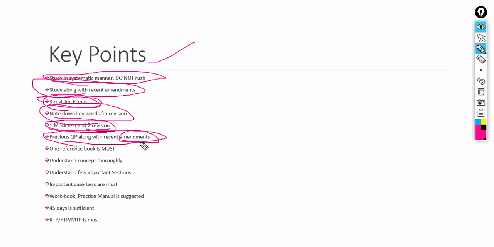Yeah. Okay, so one reference I would suggest, guys, please do have one reference book of whichever the author it is, because I do not suggest any one particular author, because all authors have beautifully designed their textbooks, reference books, or whatever you call it. So pick whichever is convenient for you. Go to any of the bookstore. Go to the bookstore, not online. Open the book. You will get the feel, and you'll come to know which is the best book, which will satisfy your eagerness to learn about the taxation.